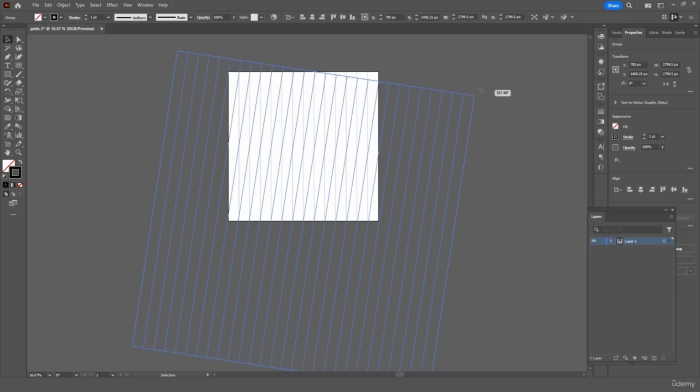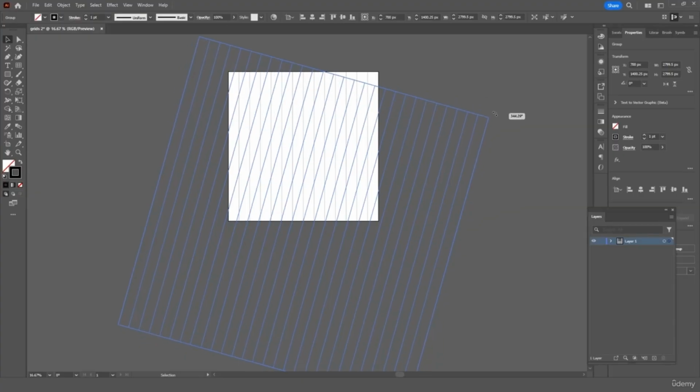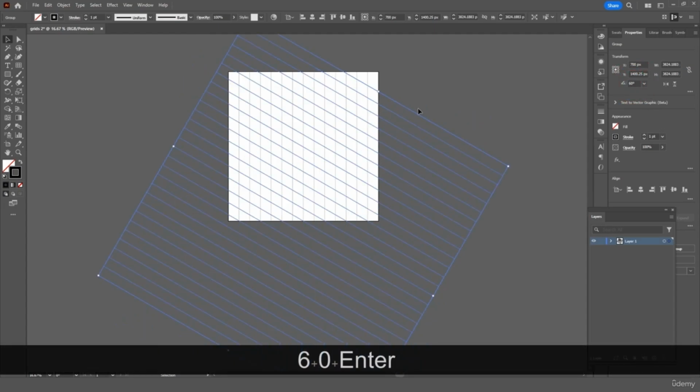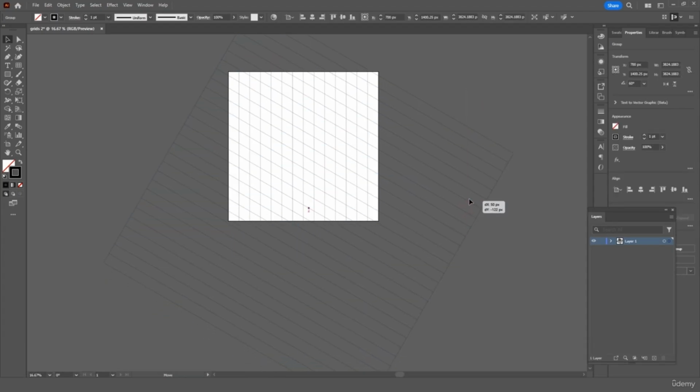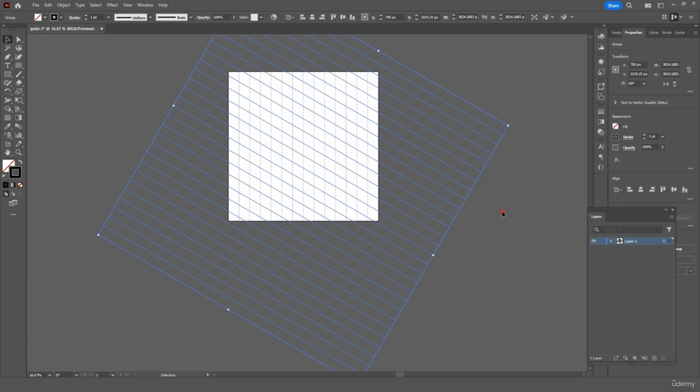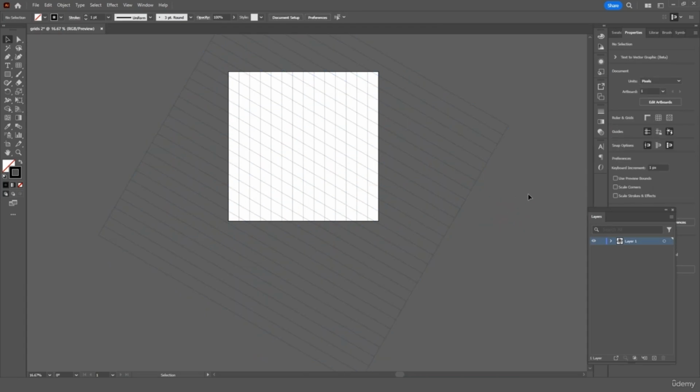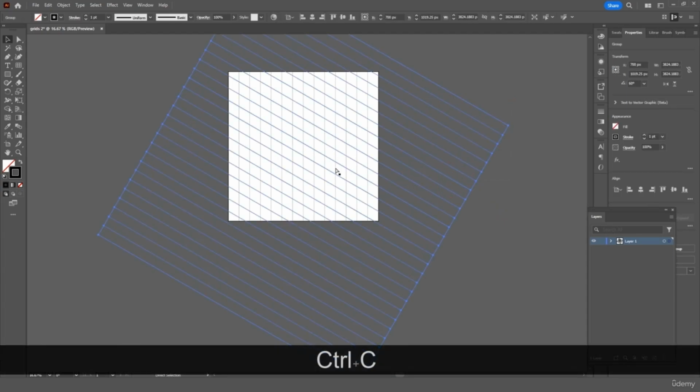Now rotate the grid to the right. Go to Properties panels and set 60 degrees for the rotation. Alright, now let's duplicate another one.